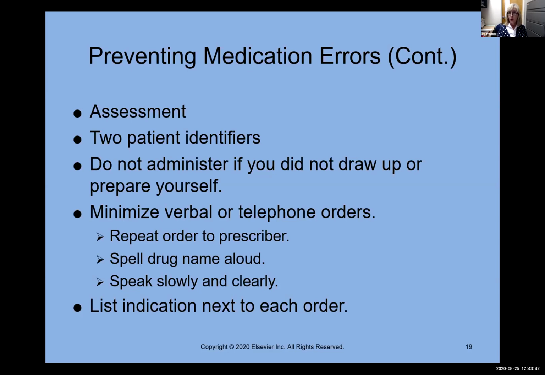So people that are abusers, and they may look normal, are always willing and ready to help you out with those narcotics. "Oh, here, I've drawn up your morphine so you wouldn't have to go do it." That's okay. You go with somebody else and waste that morphine, I'll draw up my own morphine. So don't ever take anything like that, because your license is the one that's going to be on the line. So you draw up your own medications.